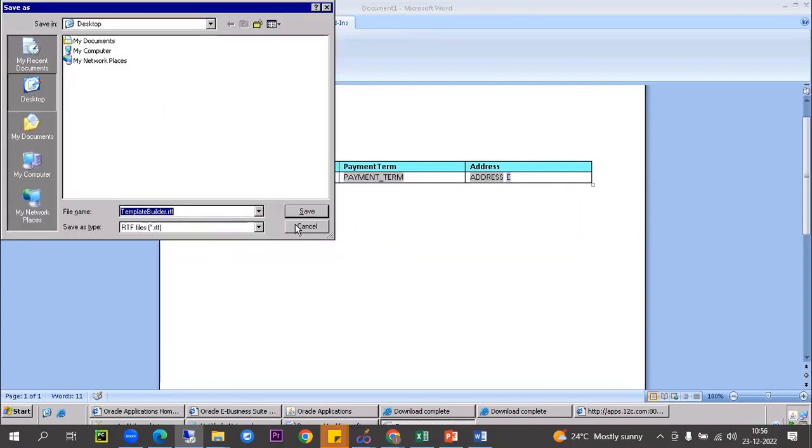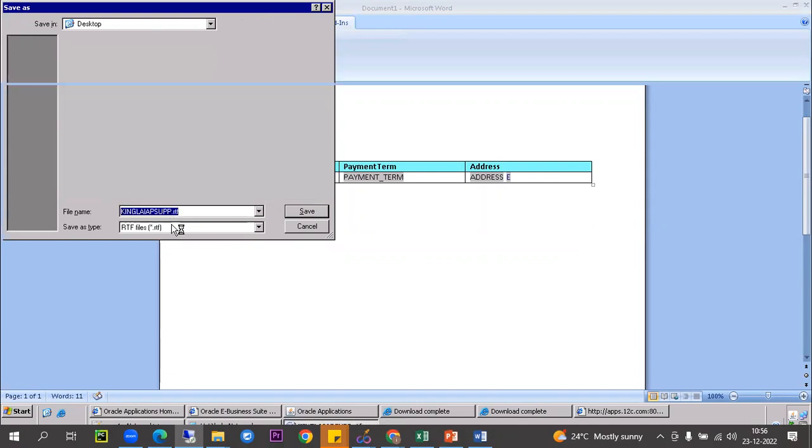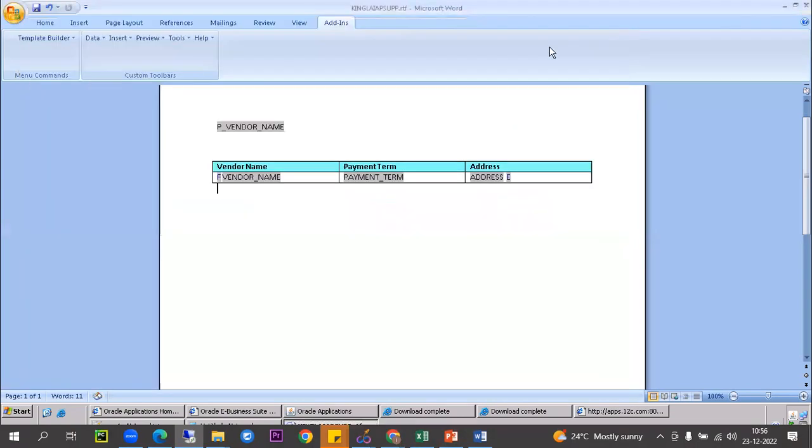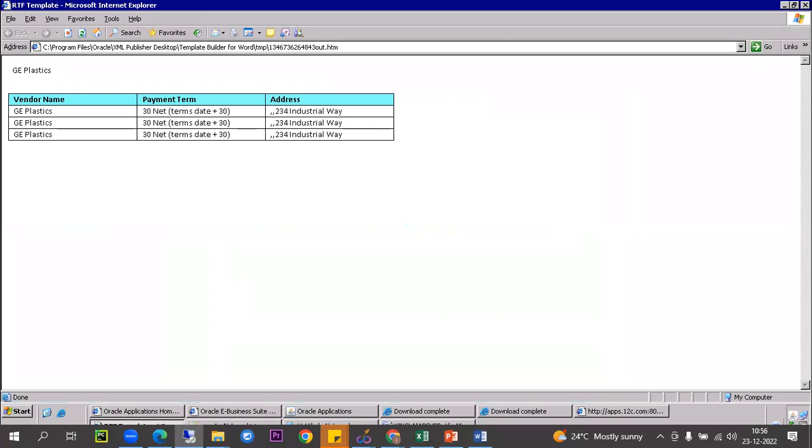Now usually we'll give the same file name, like AP module suppliers, right? This is the output. This is temporarily what we are seeing on our local machine. You are a developer, you are seeing it here. But in the application, users have to see this. And you can simply preview by using the HTML option.